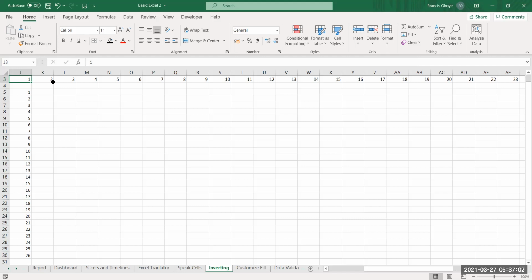In mathematics, when you move from row to column, what is it called? In mathematics or matrix to be specific. When you are moving from row to column, what is it called?